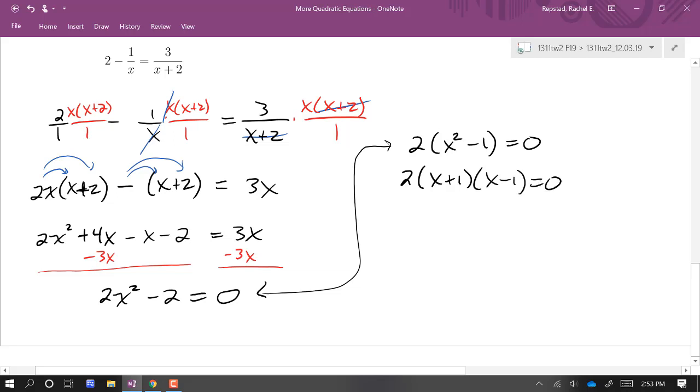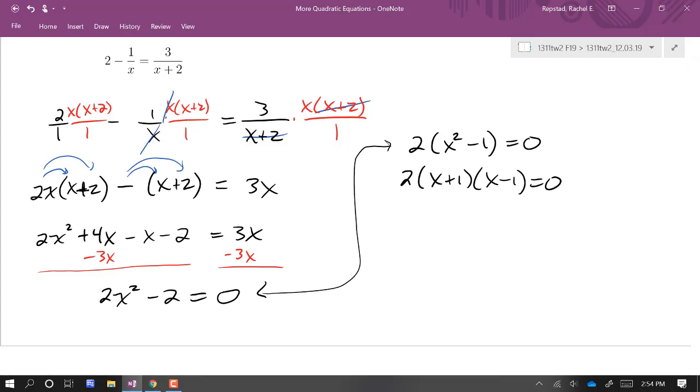Now, look, we have a product of 3 factors set equal to 0, which we saw in the last example. And we said that means we might get 3 solutions, right? A product is only 0 when one of its factors is 0. But I'm going to go out on a limb here. I'm going to state very confidently that 2 is never equal to 0. So I don't have to consider that. This is still going to have just 2 solutions.